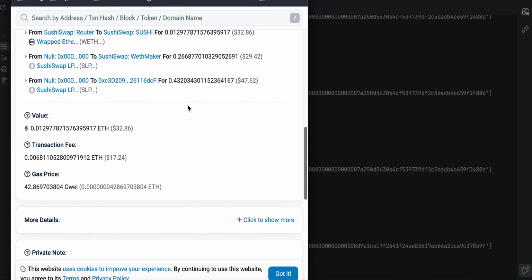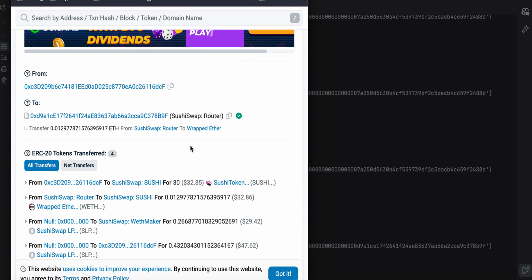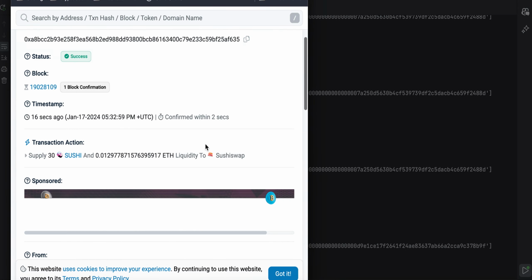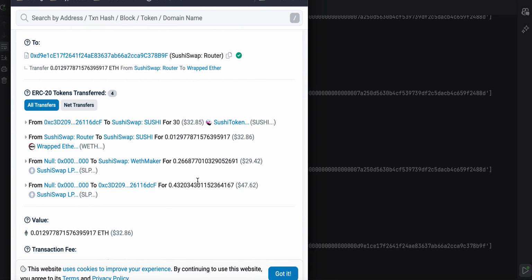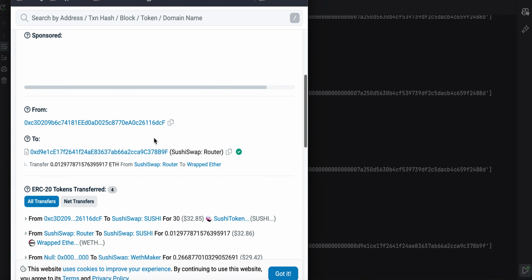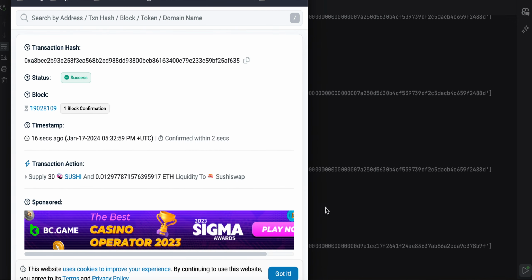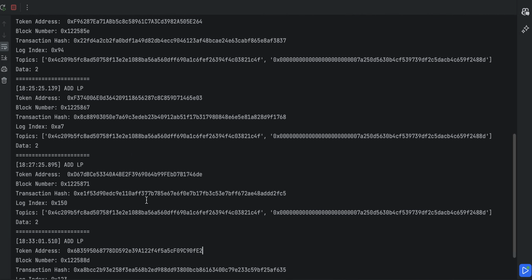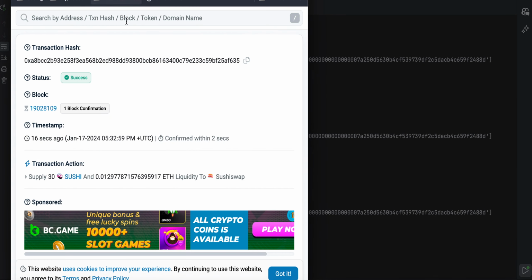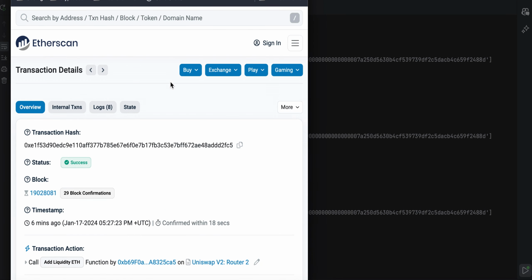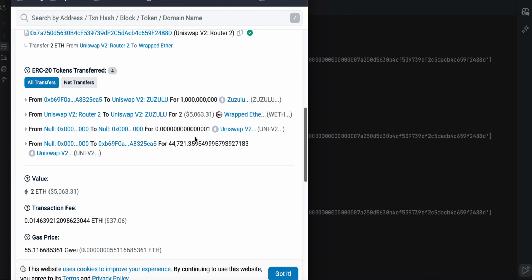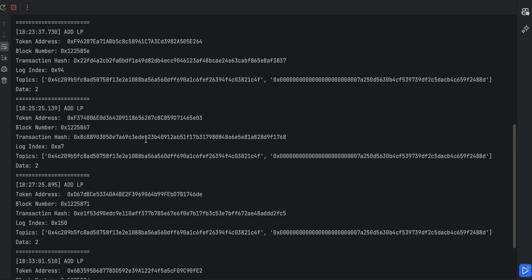For example, we are getting a transaction like this, which doesn't involve a new pool, just as you can see. But as I earlier said, with the logs, you can filter out exactly what you want. This is a quick example for you to see and customize the way you want.